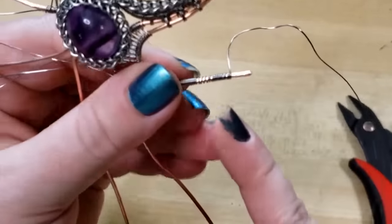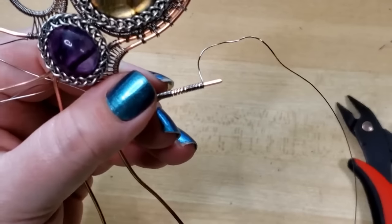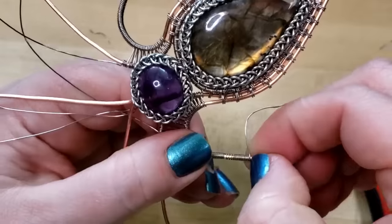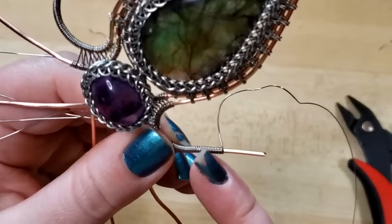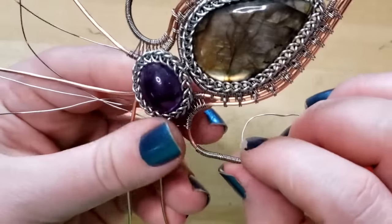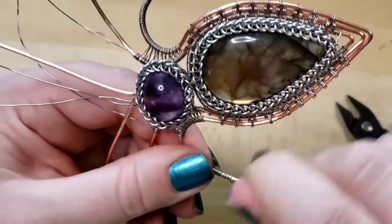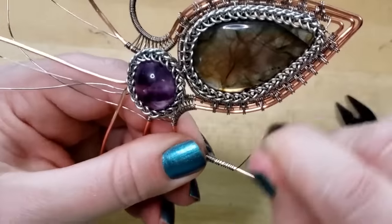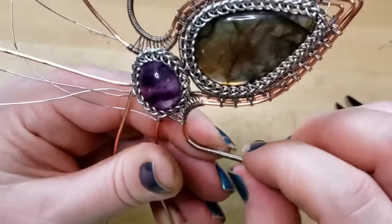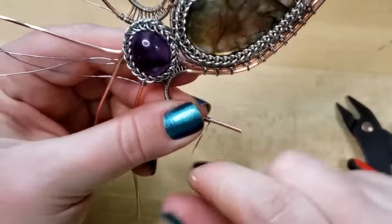Now whenever I'm coiling, I aim for where my coils are tight side to side, as opposed to when there's a little bit of space there, because whenever you smush that back down, sometimes it just doesn't come out quite as tight. I'm not too worried about it, but that is something that you can troubleshoot, and if you're having problems, that might be something to work on, because nobody else gets to judge if your piece is perfect or not.